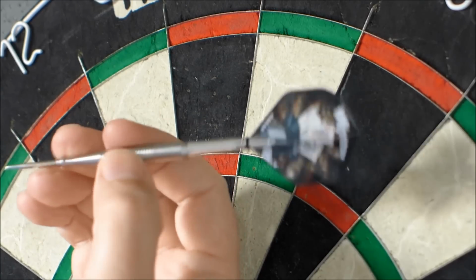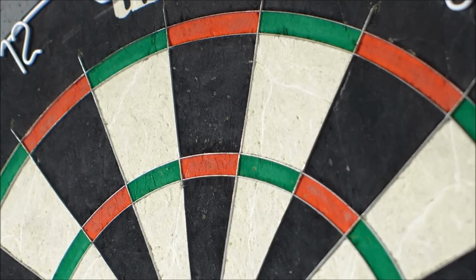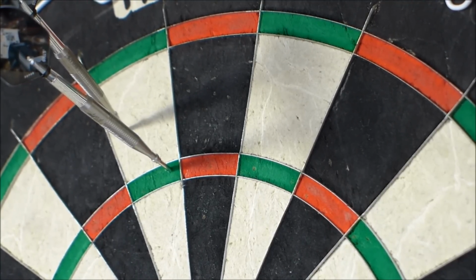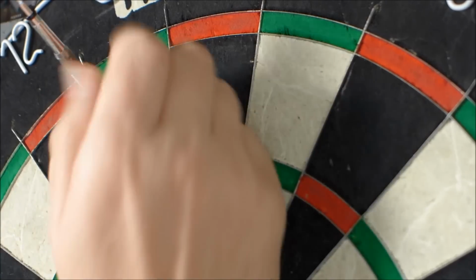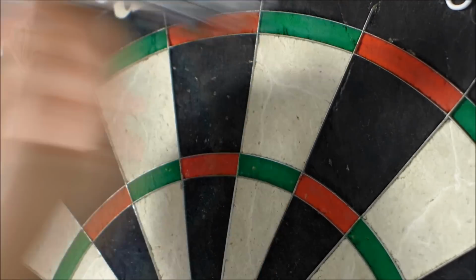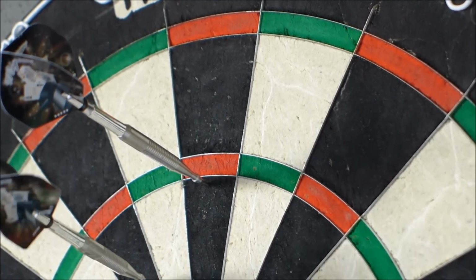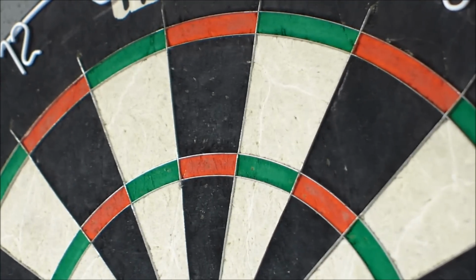What I'm going to do now is just have a few throws from round here just to see whether it feels any different balance wise. Actually feels worse for me, not the balance, just the fact that my grip is further up there. I feel more comfortable there, but I'll give it a few more tries from there. A little bit easier that time.